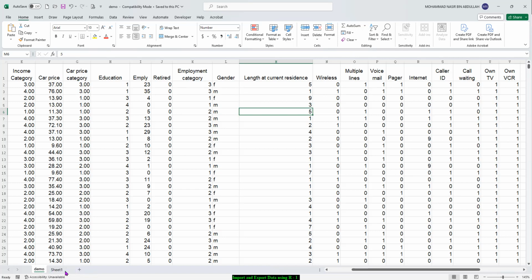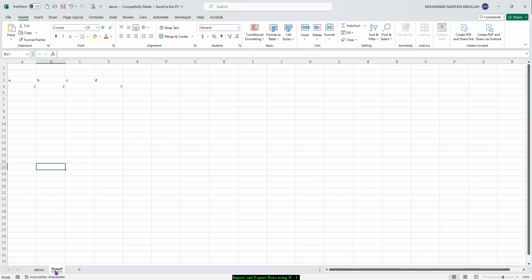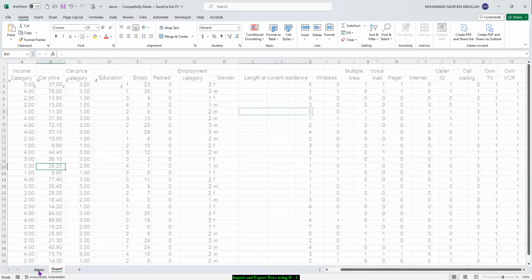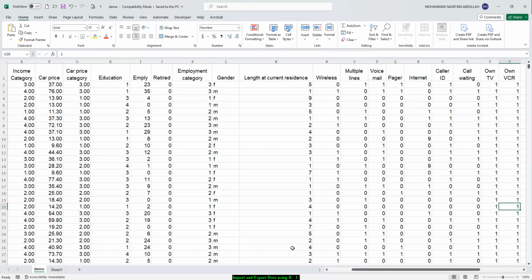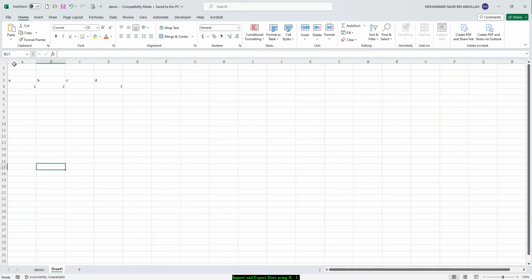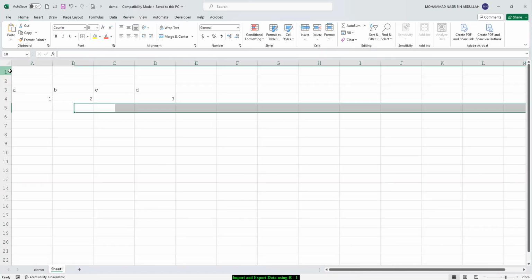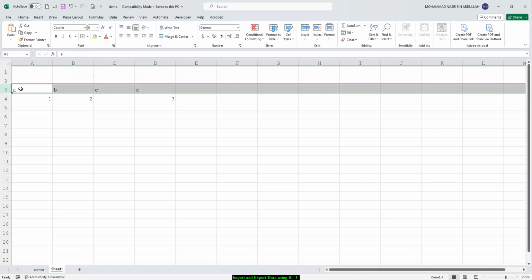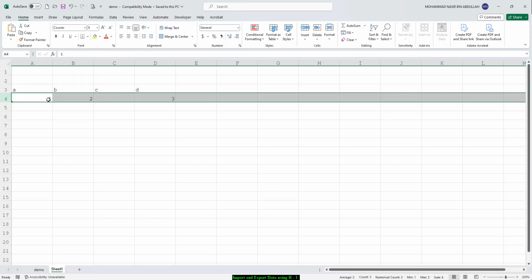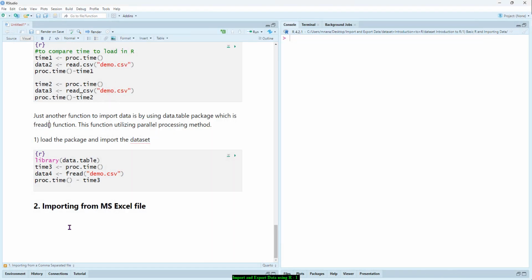Sheet number 1 has a name, demo. Sheet number 2 has a default name, Sheet1. Sheet1 is not really a proper presentation of the data: the first row contains nothing, the first variable name is in row number 3, and the data starts at row number 4. So now I want to import the data from Excel.